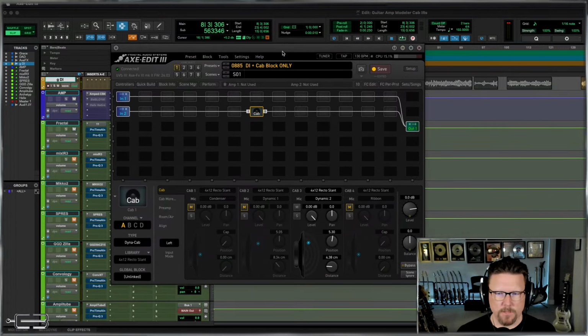So the cab block is a really interesting thing. And when I say a cab block, you can insert your own IR in this scenario. You could, if we're talking about GGD, whatever, all of the plugins that I just went through. And yes, I haven't included them all. The Universal Audio Ox is a really great option.